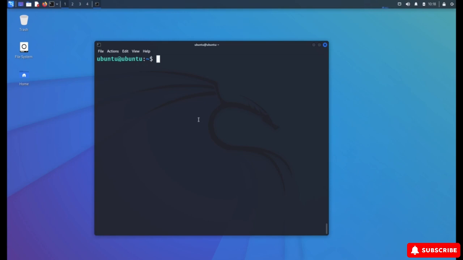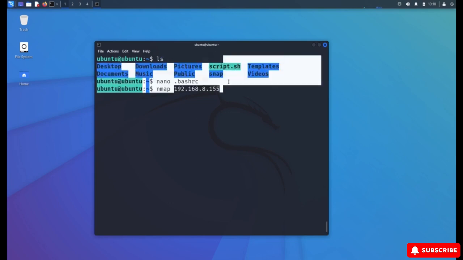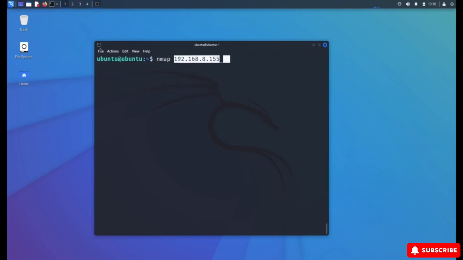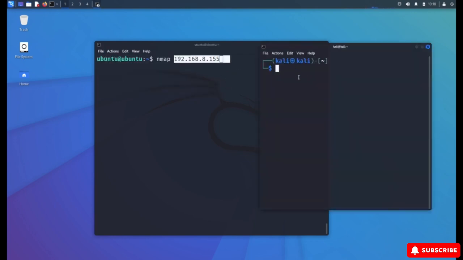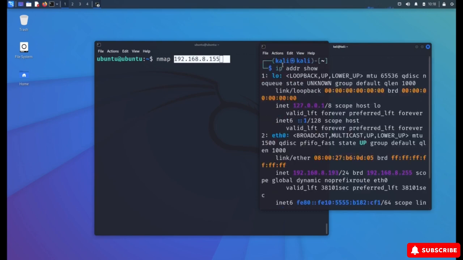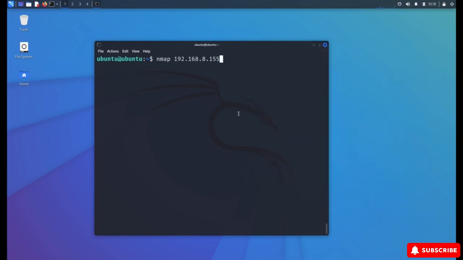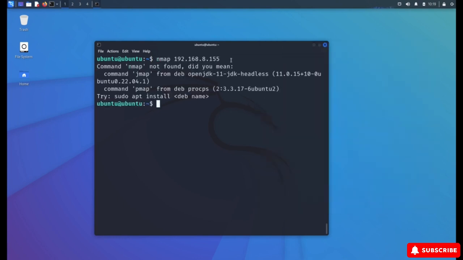So what we'll do is first scan the server with a tool called nmap. Now this is the server's internet address, so you can always check your address with the command ip_show on your server. If you type that command, it shows you your server's IP address, internet address. And we'll use the internet address to actually hack. So we type nmap to scan it, then we can see which applications are running.